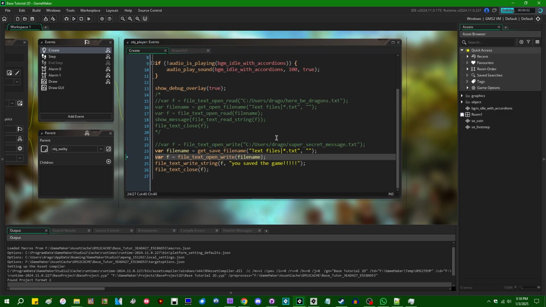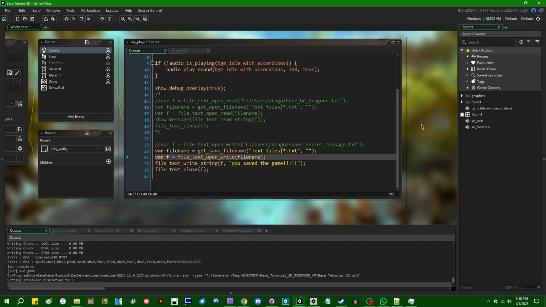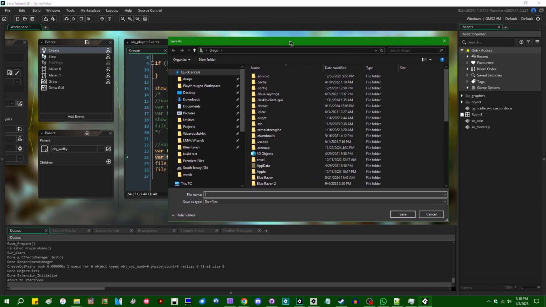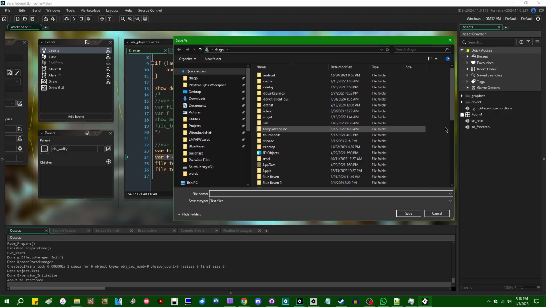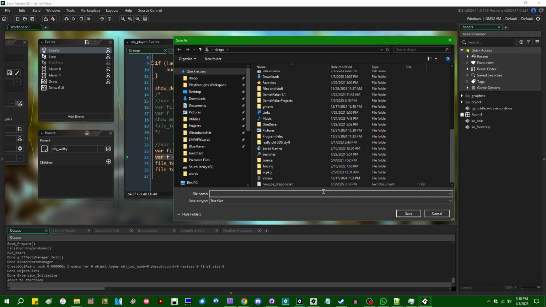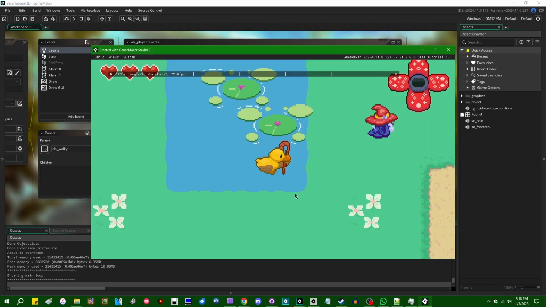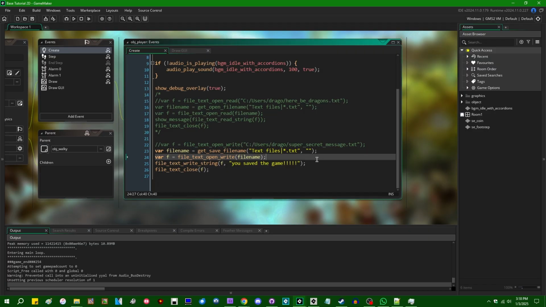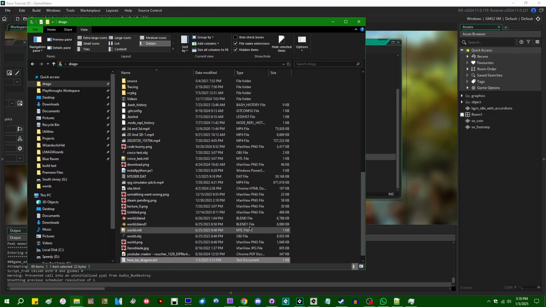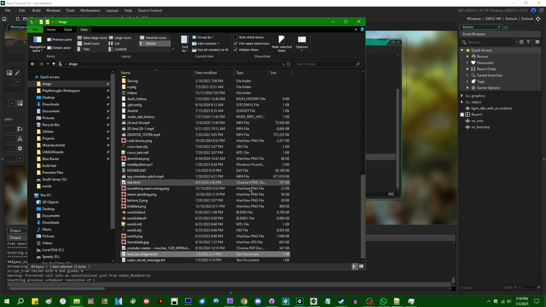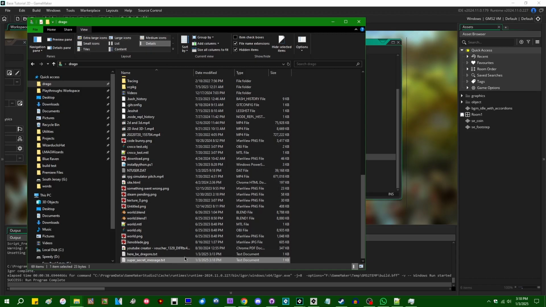So if I were to go run this and just dump it in my user folder, the open/save dialog, like the Windows Explorer dialog, will be basically identical whether you use get open or get save file name, but they're not entirely the same function. They will deal with different file permissions. So I can just say super secret message.txt, and we can do that. And now when I save a file created that way, if I go to my user folder, I can scroll down and see that we now have super secret message.txt, and it saved correctly.